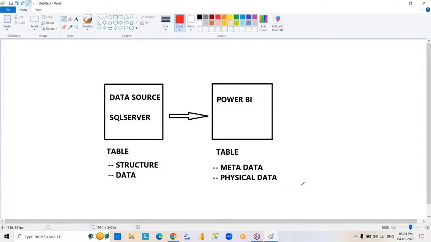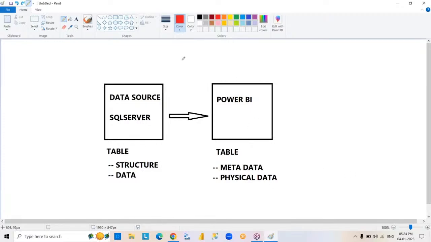See, next question is format of the data. Format of the data is clear. Table only. Table contains metadata and physical data. And one more important point: you have to concentrate on Power BI. SQL is not so important for us. Query is partly important because we are not going to develop in the SQL environment. We are just going to take data from the SQL environment, but we are going to develop everything in the Power BI environment. So concentrate on the Power BI environment.